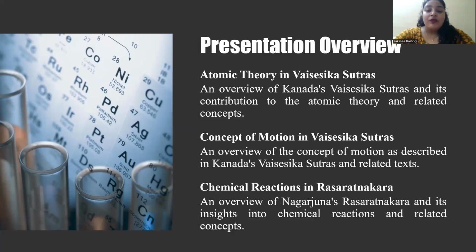The atomic theory of the Vaisheshika Sutras is considered a pluralistic realism and a metaphysical theory. The Vaisheshika school accepted only two reliable means of knowledge, which are perception and inference. The atomic theory of the Vaisheshika Sutras is one of the earliest known systematic realist ontologies in human history.